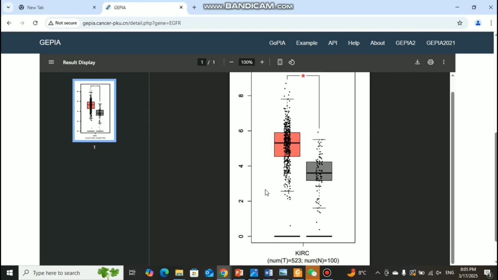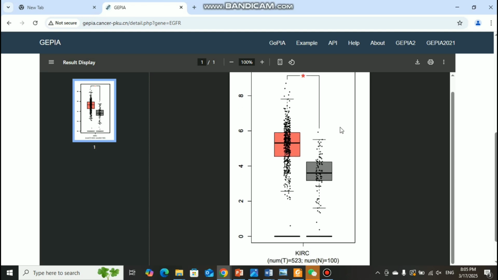If you scroll down, you can see here there is KIHC, that is the kidney cancer, and the EGFR expression. T indicates the tumor, and N indicates the normal tissues. So this is the normal tissue and this is the tumor tissue. In the tumor tissues, the EGFR expression is higher, as we know.